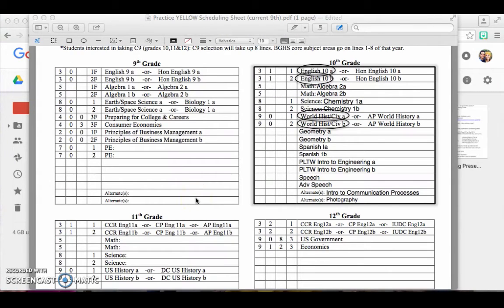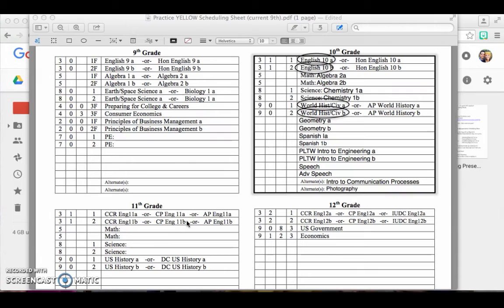Okay, and finally, you'll note that there are boxes for your 9th, 10th, 11th, and 12th grade school years. One of the things that you've just completed, or hopefully completed, is your Naviance course plan. This really aligns with your Naviance course plan. It's a paper trail. It's one more way for you to practice filling out what your plan is, your kind of pathway, your sequence of courses for your high school career.